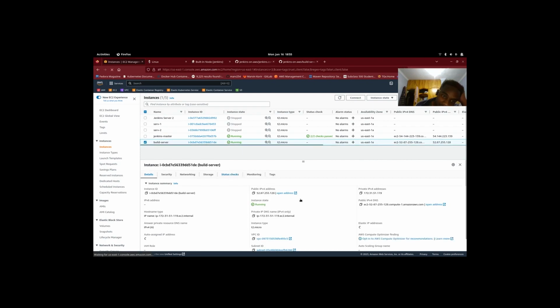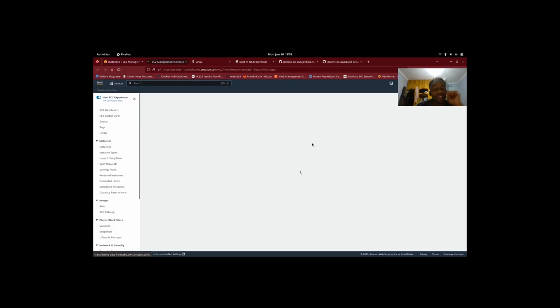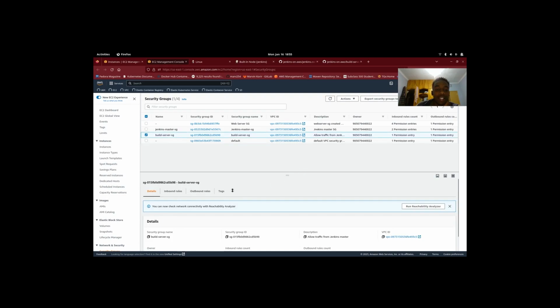So let me log in. I forgot, for me to access it through SSH, I need to change the security permission to allow my IP to SSH to that. I need to check if the EB CLI has been installed properly.